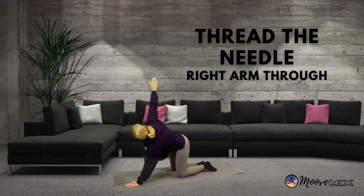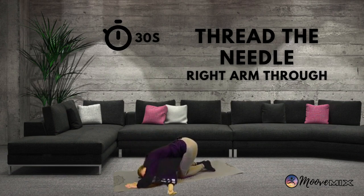From tabletop, extend right arm to sky for thoracic twist. Thread the right arm under the left for thread the needle. Hold for 30 seconds.